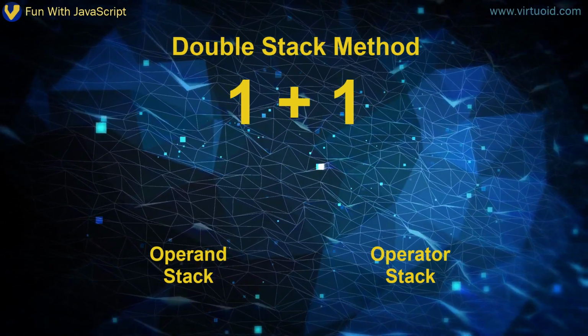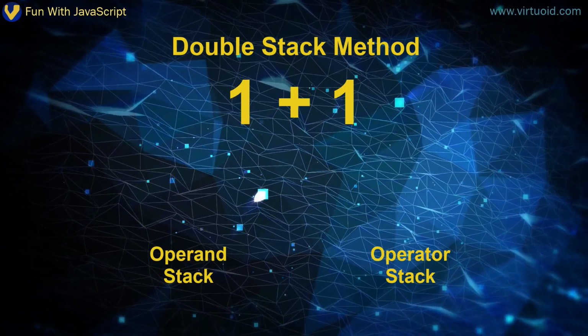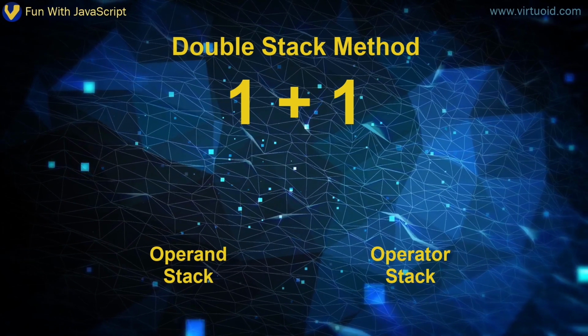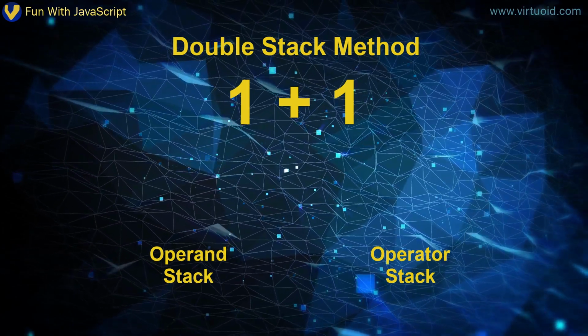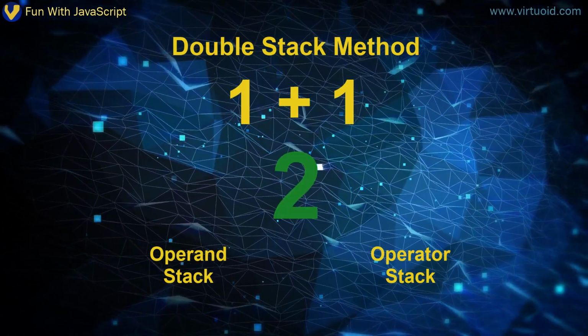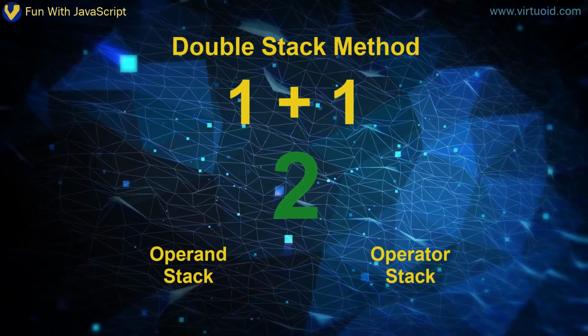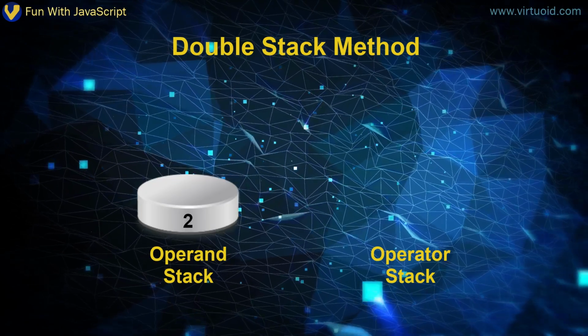So then we do the operation 1 plus 1. For instance, if we had 2 plus 1, it would be 2 plus 1. If we had 3 plus 1, it would be 3 plus 1, and so on and so forth. But 1 plus 1 is equal to 2. We have now popped off that operator. We popped off those two operands. We put the 2 back on the operand stack, and we reduce again.